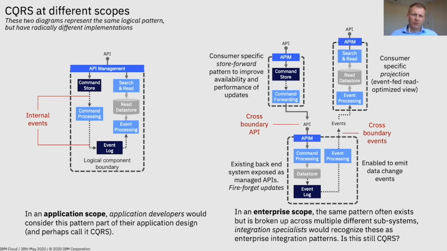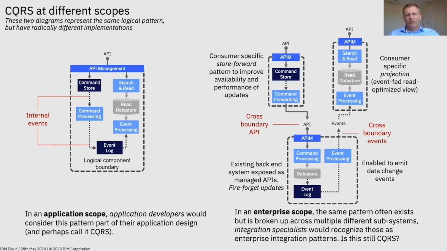That might be the inventory context. So we want to know what stock's gone as a result of that sale. There are many other things that also want to affect that inventory. So that's a separate bounded context in its own right. Another part of the organization, a different team of application developers looking after that. They store that in whatever way they like. Now, as it turns out, in this case, they do have a data store. And then they feed an event log off the back of that. So it's not true event sourcing there. This could be an old inventory system that has a data store, and that's how it works.